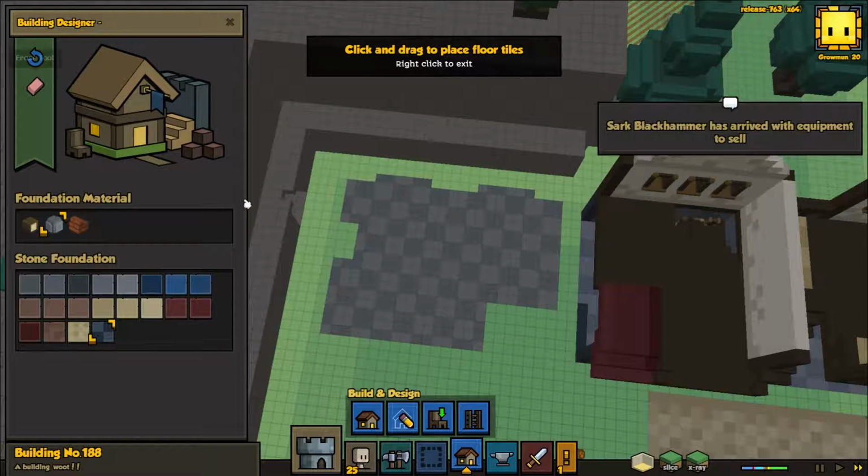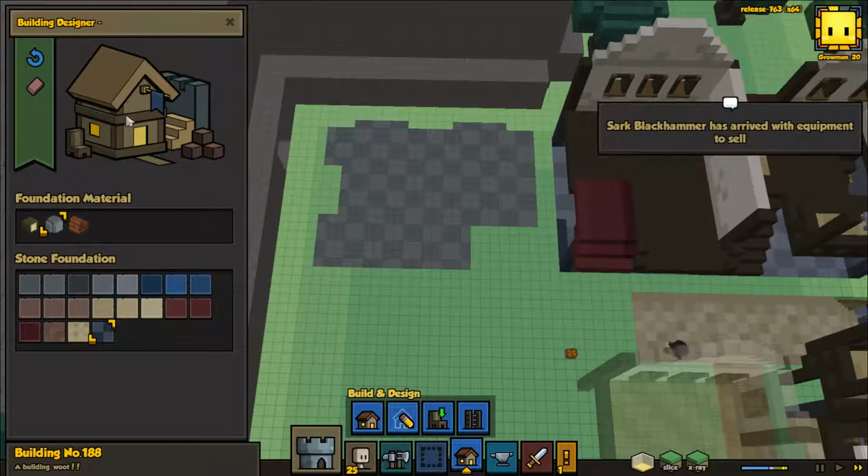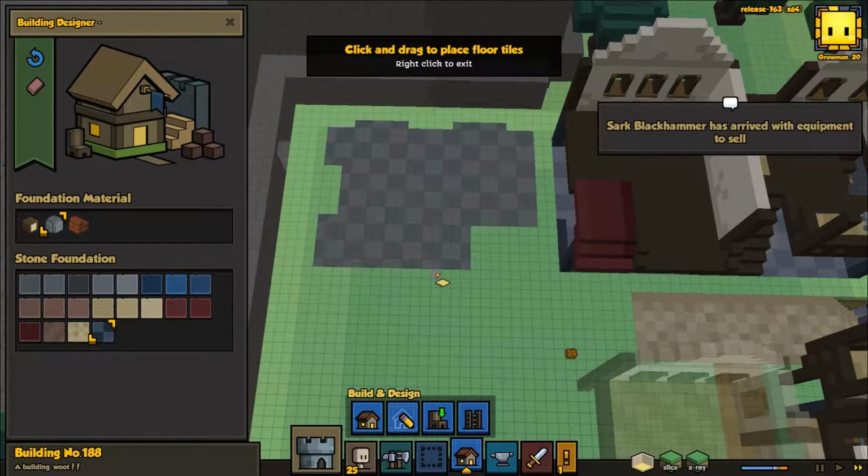Okay, let's just move this door even further away from the mine. So it'll come out right there. I don't know if this is gonna look great. Might as well try, I guess. Add a little offshoot over here.